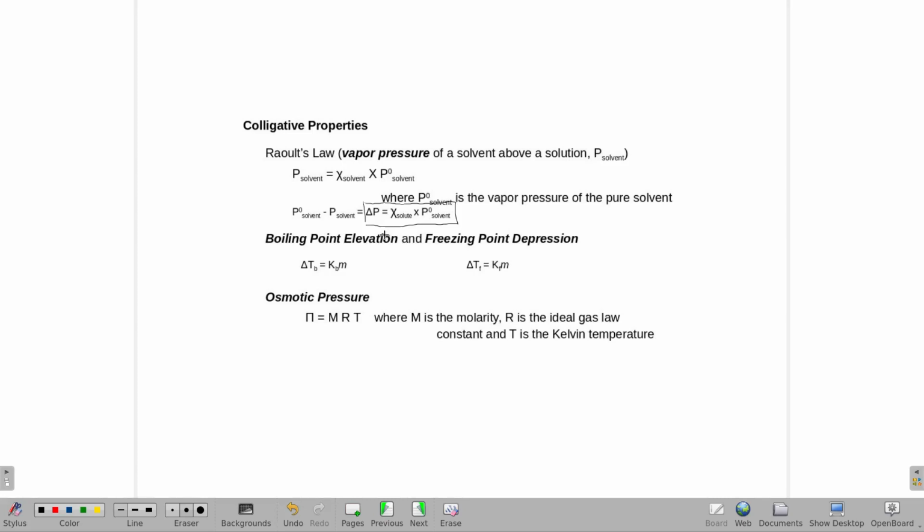The water wants to stay a liquid longer. All right, right below that we have the equation for the boiling point increase and the freezing point decrease. So boiling point always goes up, freezing point always goes down, or we can again say the water wants to stay water longer. Boiling point goes up because it stays water longer. Freezing point goes down because it stays water longer. Alright, but these both have constants. You have a Kb for the boiling point, you have a Kf for the freezing point, and then the m is the molality.